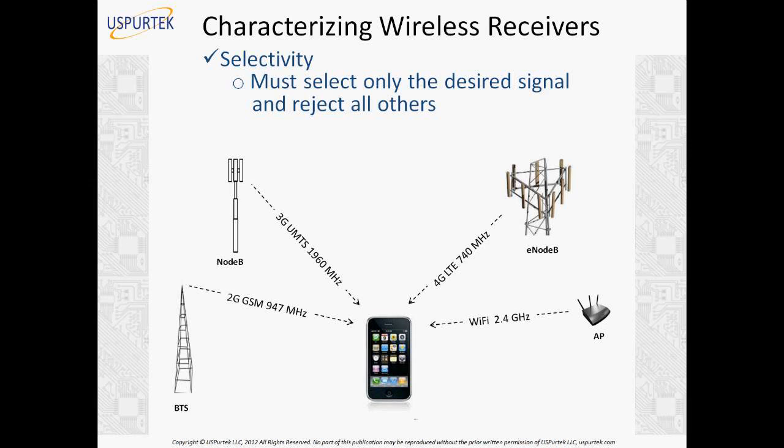Now, out of all these frequencies, at a certain time, you will be interested in one particular frequency, right? Or you just want Wi-Fi and nothing else, or simply two are available or three are available. Selectivity means the receiver must be able to tune into the right frequency. The design must be such that it should be able to select the one that you desire and reject all the others. The frequencies should not be mixing or interfering with each other. You must be able to tune into the specific frequency. So that is the selectivity of a wireless receiver.